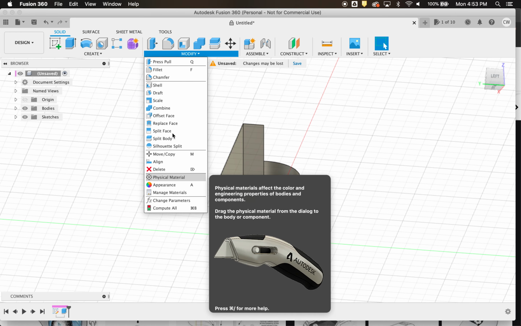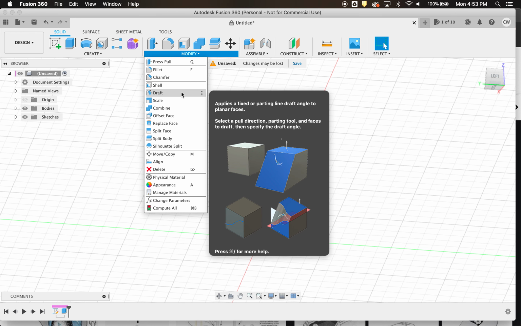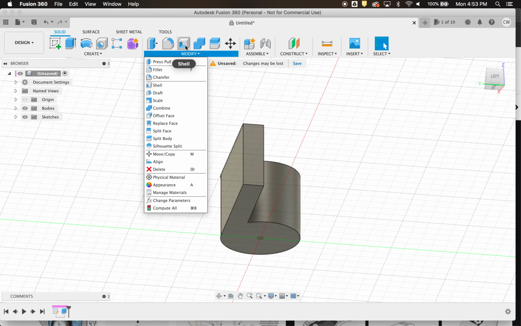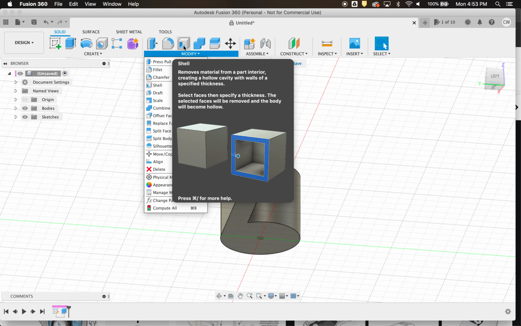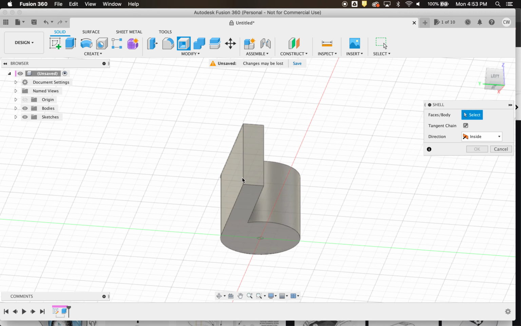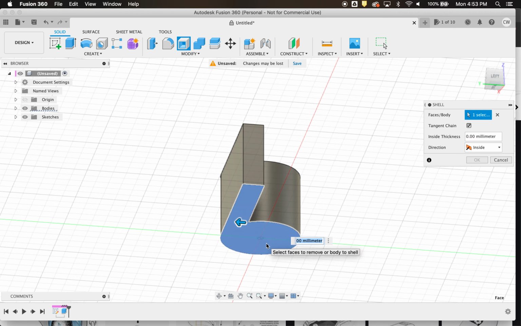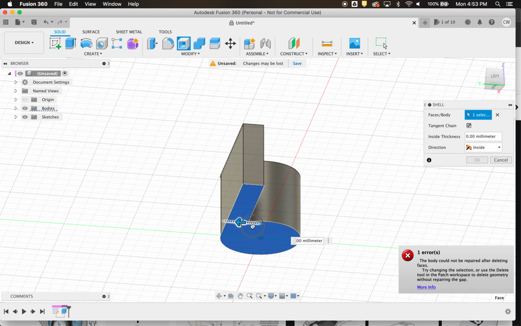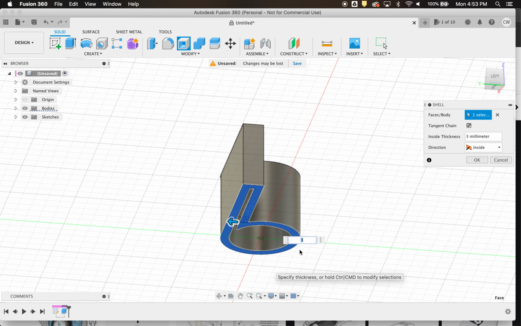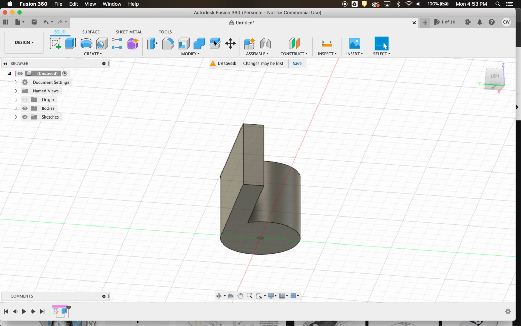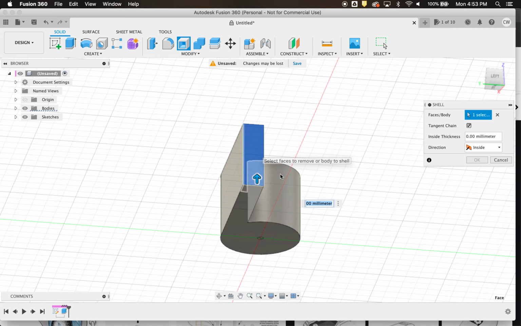If we click down here, we get heaps of options, and if we hover over them, they tell us what they are. Now, I don't even need to click there because I can see the shell is up the top there, and it tells me when it pops up that it'll hollow an object out. So I'll click on shell. Now, if I click here, what it'll do is it'll hollow from that edge, but I know that wind wants to go in here, so what I'm actually going to do is I'm going to cancel that, and I'm going to shell from that edge there.